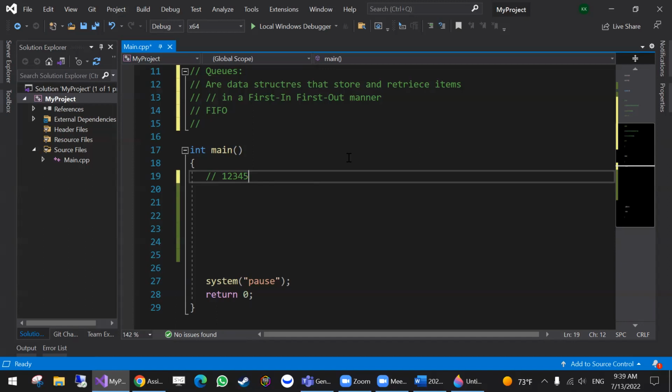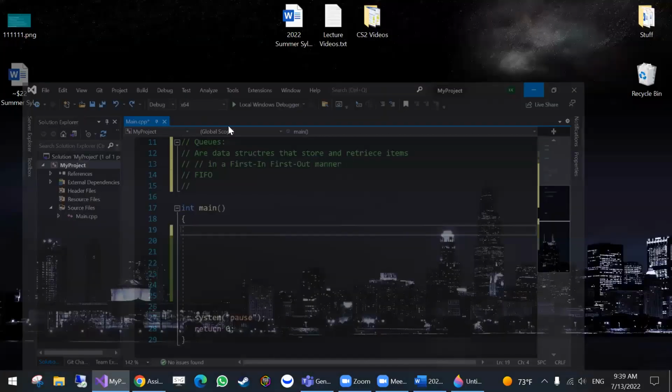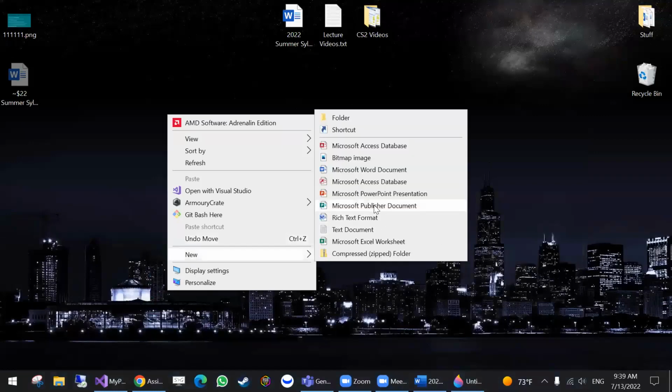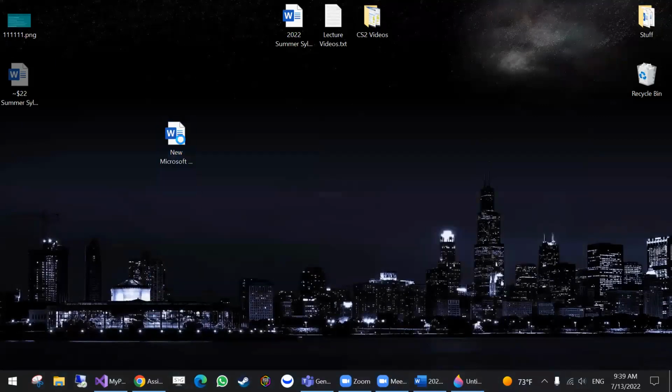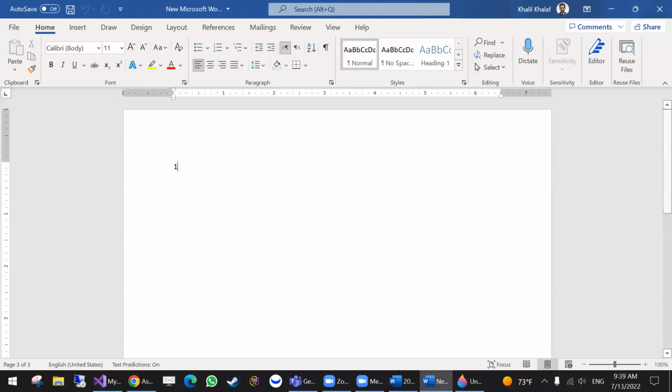So if I press Control Z, it's not going to work well in Visual Studio because it's going to undo the whole thing. So let's try 1, 2, 3, 4 with a space. 5, no, it's going to do the whole thing. To give it a better presentation, let's do it in a Word document, because I think Word does it one character at a time.